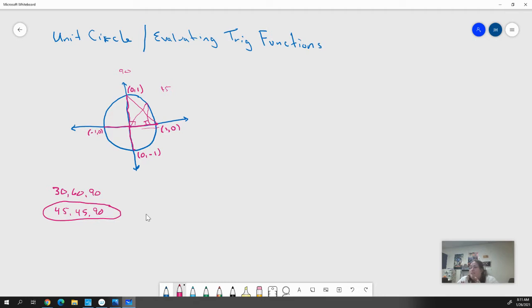I can be as long-winded as I want in this explanation, but the truth is I'm going to give you a picture that shows you all of the numbers that you need, right? I just want you to understand what they are. So at a 45-degree angle, I'm going to have a point on the circle where that tip is going to touch, right? And I can tell you right now that all 45-degree angles have a point at radical 2 over 2, radical 2 over 2.